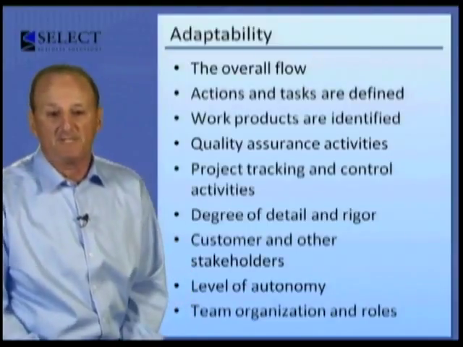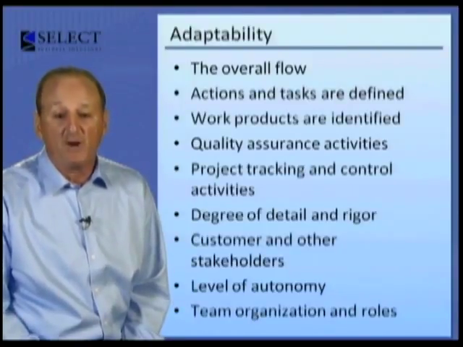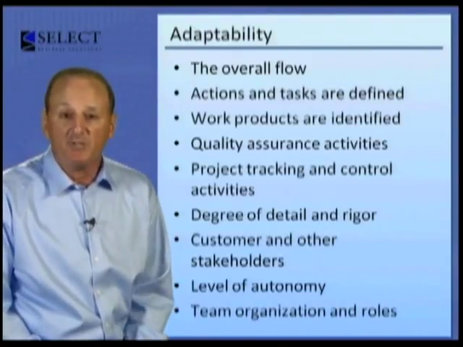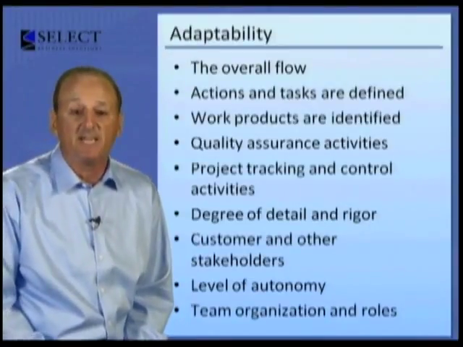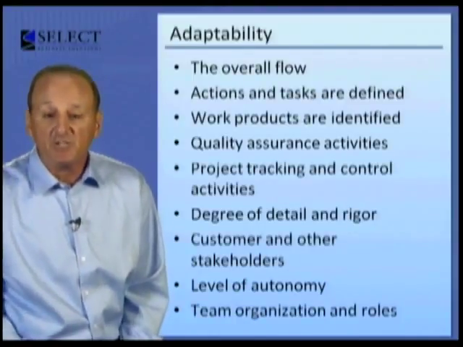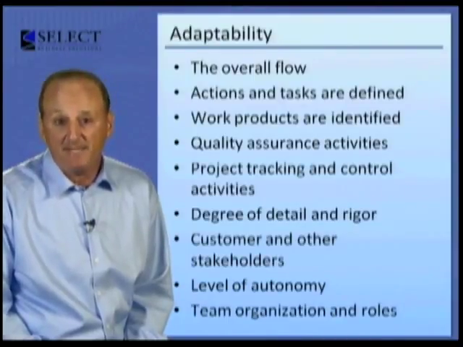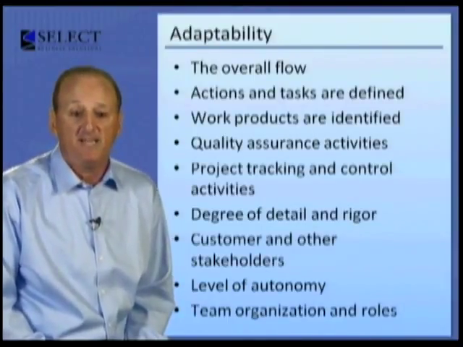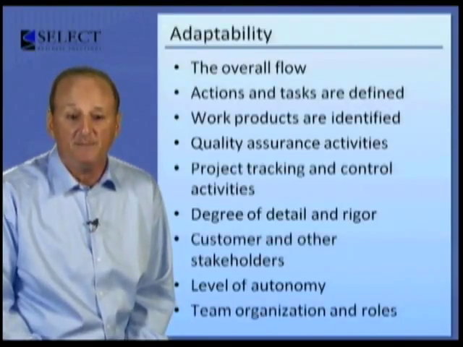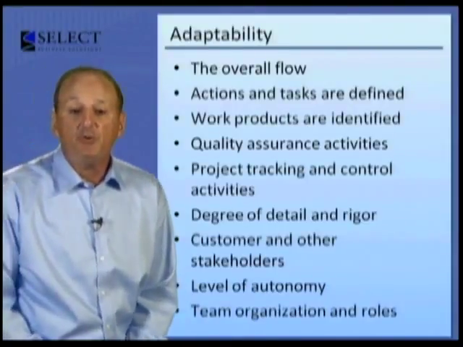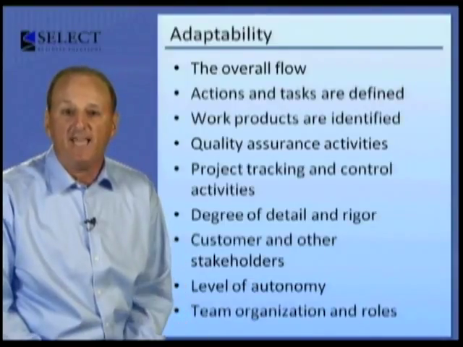But we also must adapt the overall degree of detail and rigor with which the process is described. Some projects demand significant detail and rigor, while others might be somewhat less formal. The degree to which a customer and other stakeholders are involved with the project is also adapted on a project-by-project basis, as is the level of autonomy given to a specific software team. Finally, the degree to which team organizations and roles are described is something that we also adapt.